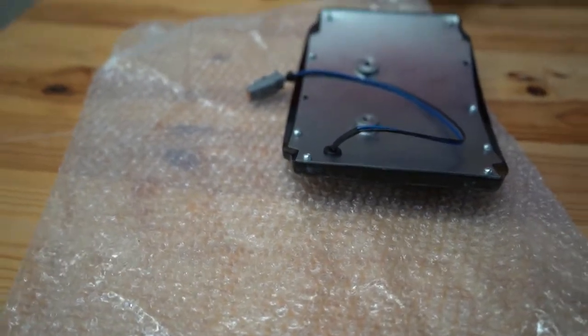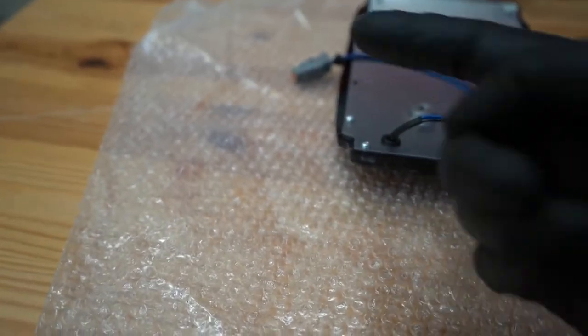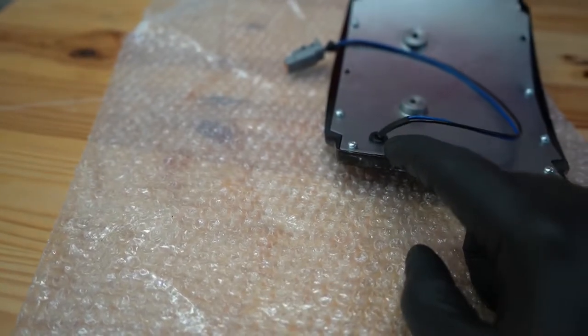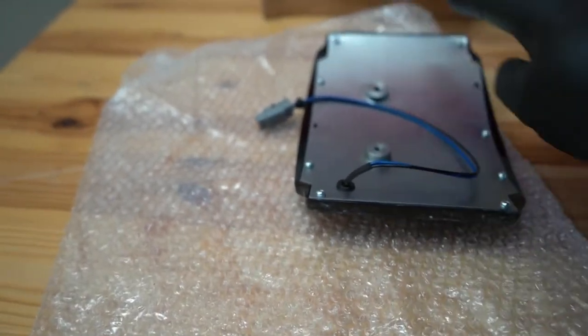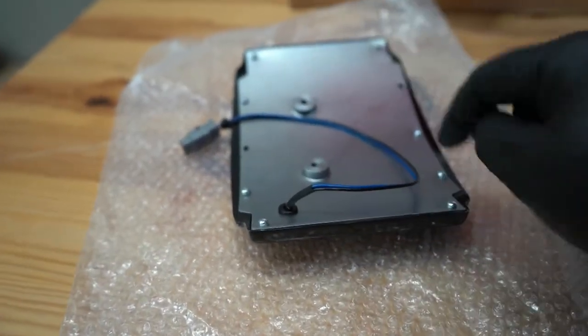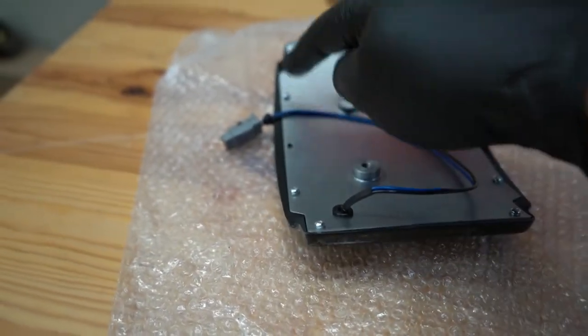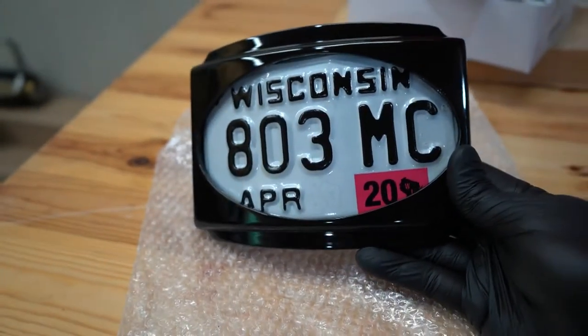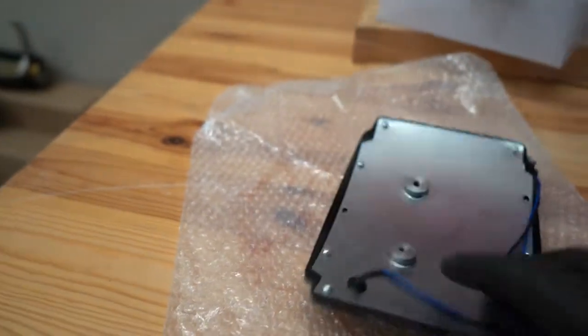So just cut off the very top corner of your frame. You might have to keep cutting until you can get in here. And then after that, you'll fasten all of the bolts, these little screws, back into your frame. That way it'll be ready to be installed onto the bike.